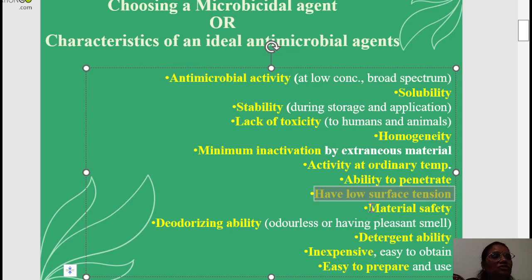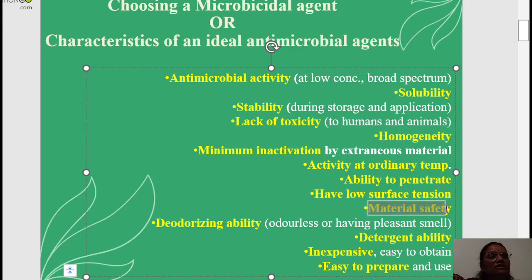So low surface tension materials like soaps and detergents mechanically remove dirt particles or organisms due to their capability to reduce surface tension by forming micellar structures.